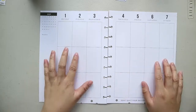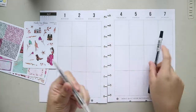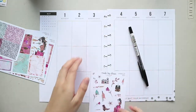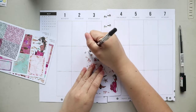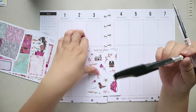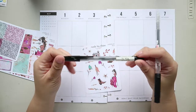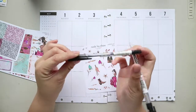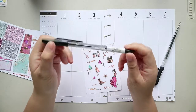So anyway, first off, I have these two pens that I want to try out with the paper, whichever will work. I have here a gel pen, that seems fine, and then a ballpoint pen. Both work well with this paper, but the ballpoint pen seems to write smoother, but we'll see. I'm just more comfortable using gel pens. So we'll see later. Anyway, this is a Pilot normal ballpoint pen of theirs.